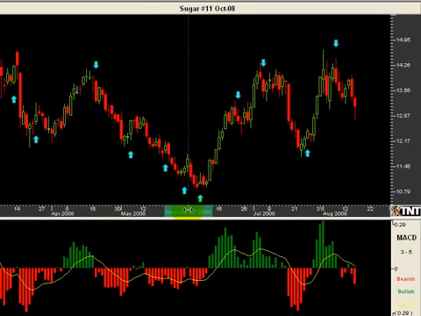And you can see that every time it happened, if you had waited for the support to form, and support, as you remember, is red-green, you could have bought above there, but only down here would you actually have gotten filled at the very start of this rally. So that's definitely pretty exciting.